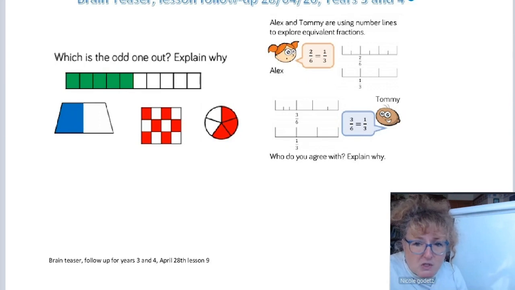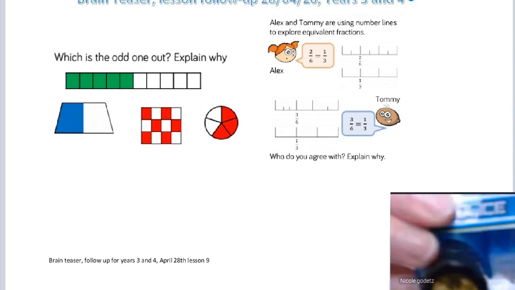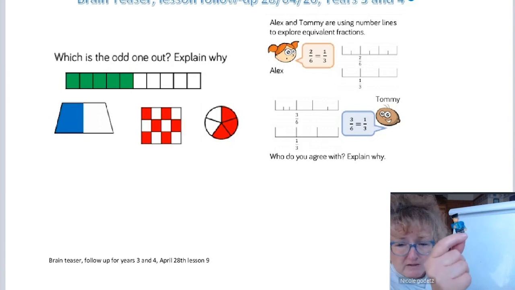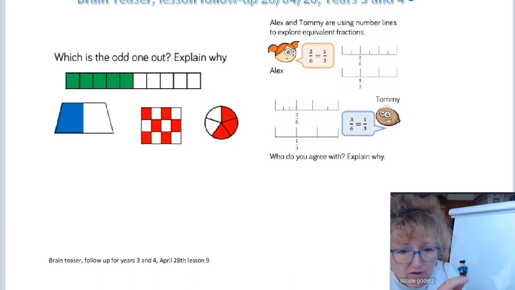Okay, Tommy's looks a little bit dodgy. Woo! Sorry, Tommy. The fraction police are coming to help. And what they would like to say, Tommy, look, he's even got out of his van, is look at your bottom number line. Yeah, Tommy is wrong because 3/6 is the same as 1/2, not 1/3.